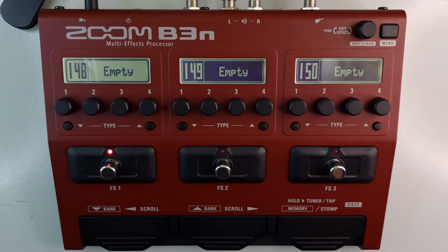Troubleshooting. An effect is not working. If you have issues with effects not working, you may have gone over the processing capacity of the unit. If you've done so, a process overflow warning may appear and you will have to swap or remove effects from your chain to rectify this.